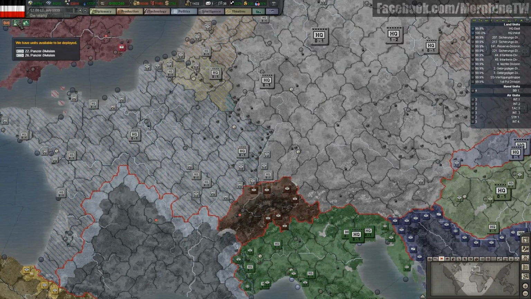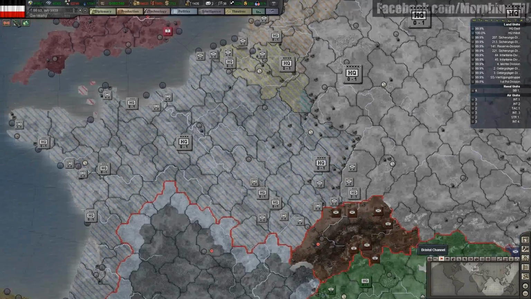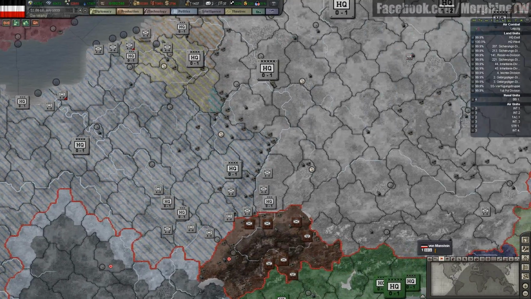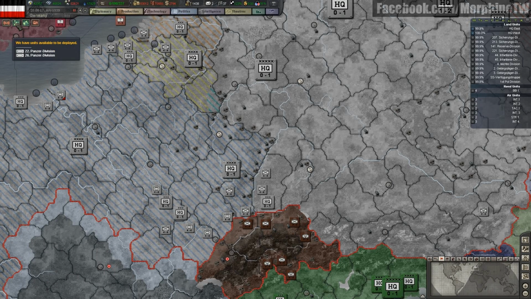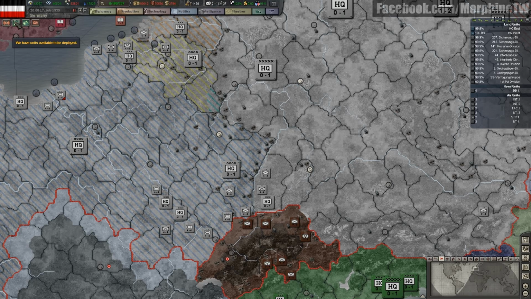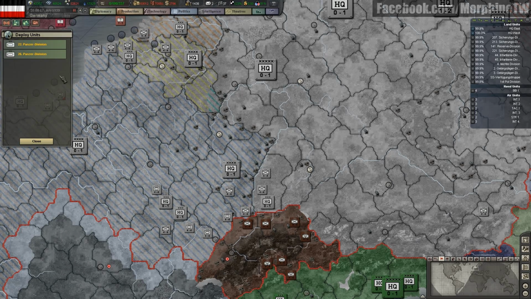I'm waiting for more units to get produced. Oh yeah, I wanted to deploy those two panzer divisions. I must attach them to corps. And if you select this tool for deploying the units, you can also see just above the unit icon that we have two crosses above it. That means it's a division. Second from the bottom with two crosses.